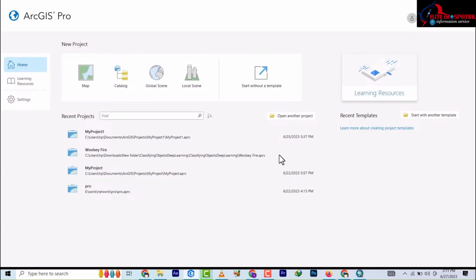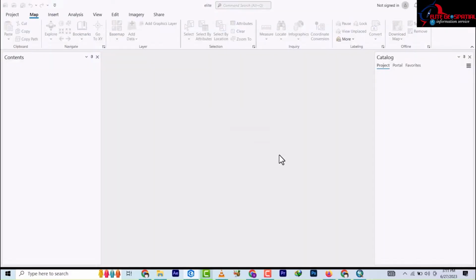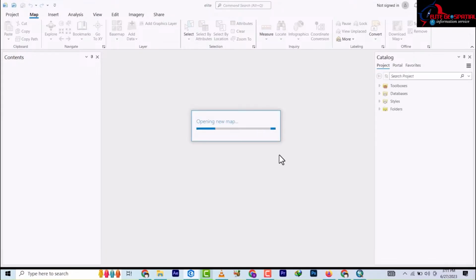So it's going to load. It requires internet, for your information. Without internet, you'll only be able to access some of the features, like the base map and the rest. So you can see that it's opening a new map. It will take a couple of moments.